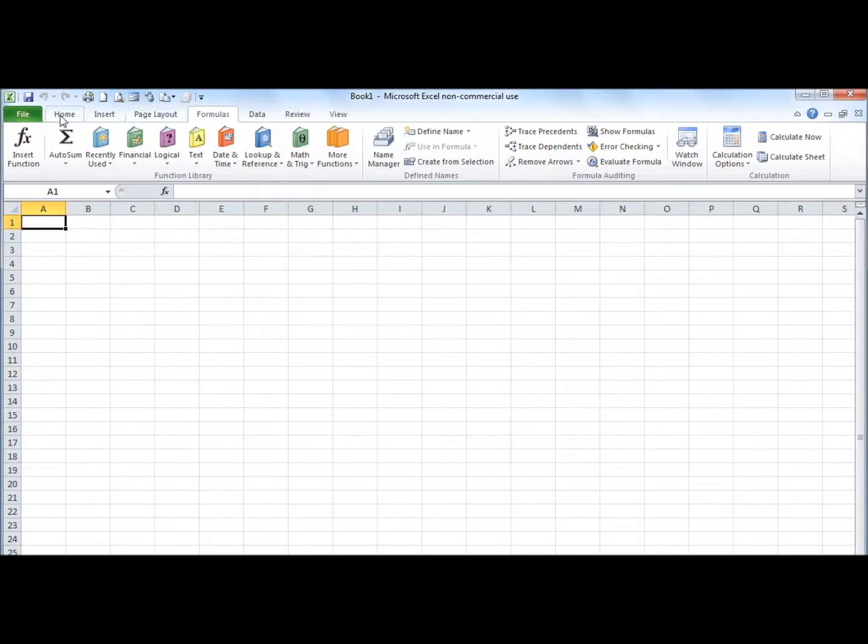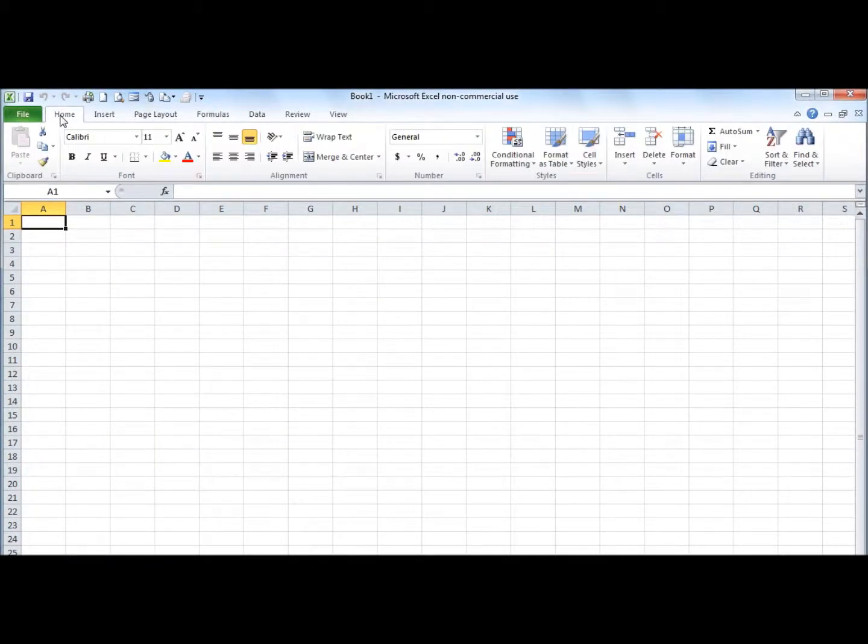Now returning back to the Home tab here, let's take a look right above those tabs. Above the tabs, you'll see a small toolbar here, and this is called the Quick Access Toolbar. The Quick Access Toolbar contains the tools you typically want quick access to all the time. Things like save and undo and print and things that we'll use on a regular daily basis, we will place up there into that toolbar.